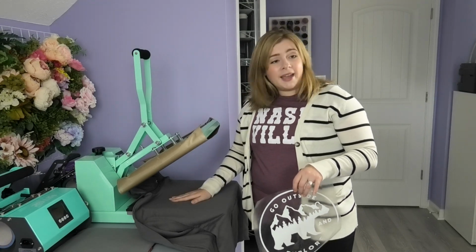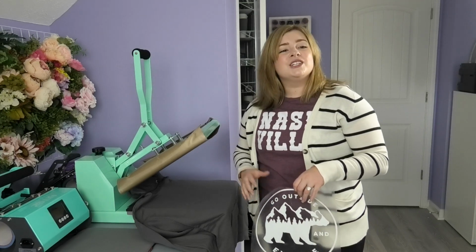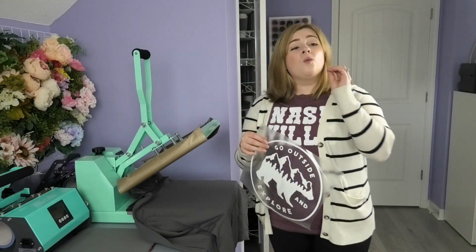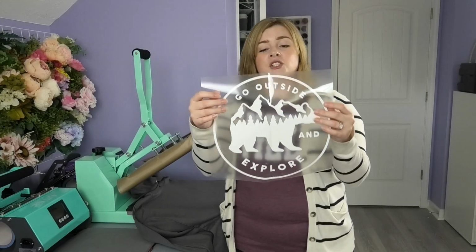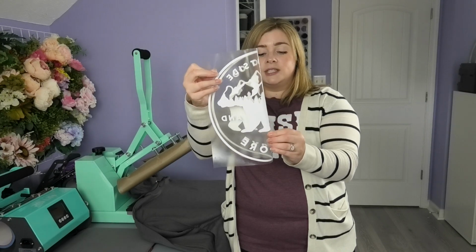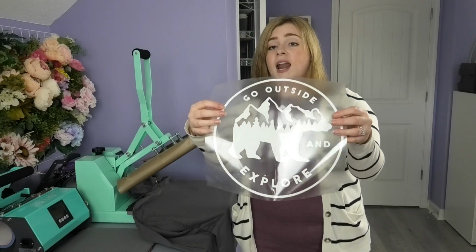Now I'm going to be pressing my HTV on a hoodie today, so that is a little bit different than a t-shirt, and I'll teach you some of my tips and tricks for pressing HTV on hoodies. One thing that I did to get started is I took my HTV and folded it with the non-sticky sides together, and then I created a seam all the way down the center of the decal. That's not going to hurt anything when it comes to actually pressing, but it gives me a line down my HTV that I can utilize to make sure that it's centered on my hoodie.